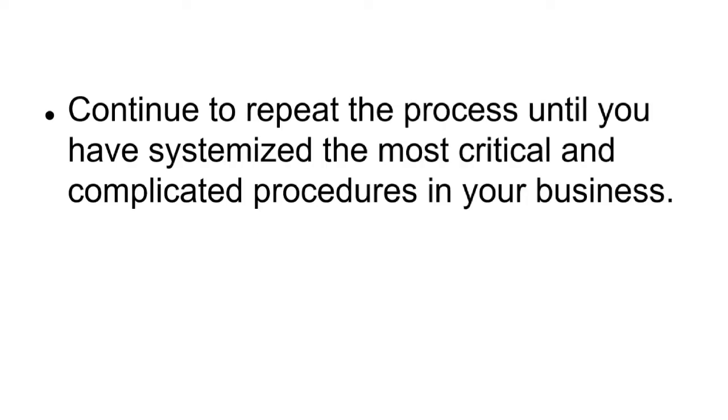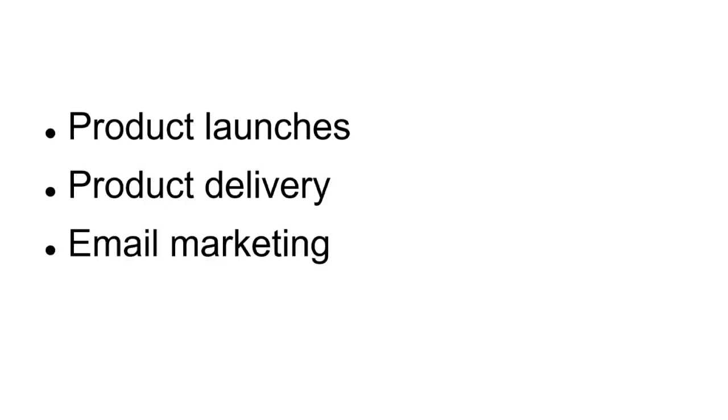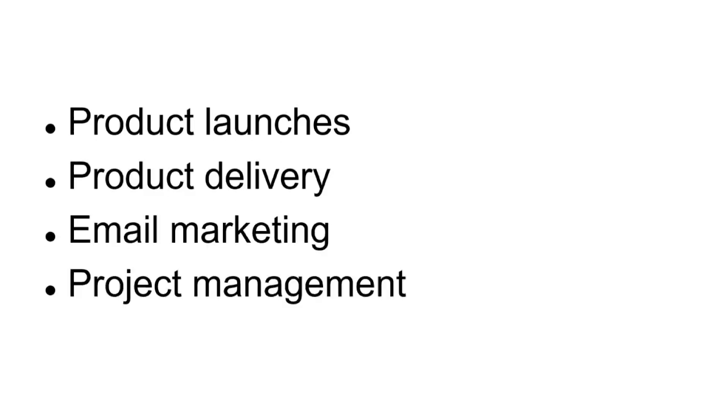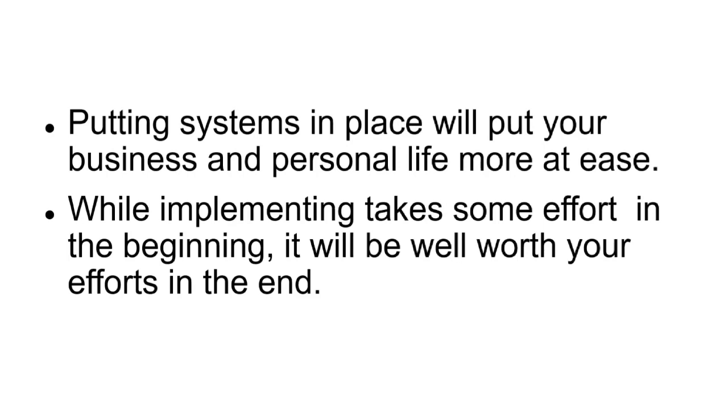Repeat the process. Continue to repeat the process until you have systemized the most critical and complicated procedures in your business. Some systems that could make a significant impact on your company's structure are product launches, product delivery, email marketing, and project management. Putting systems in place will put your business and personal life more at ease. While it takes some implementing effort on the front end, it will be well worth your efforts in the end.